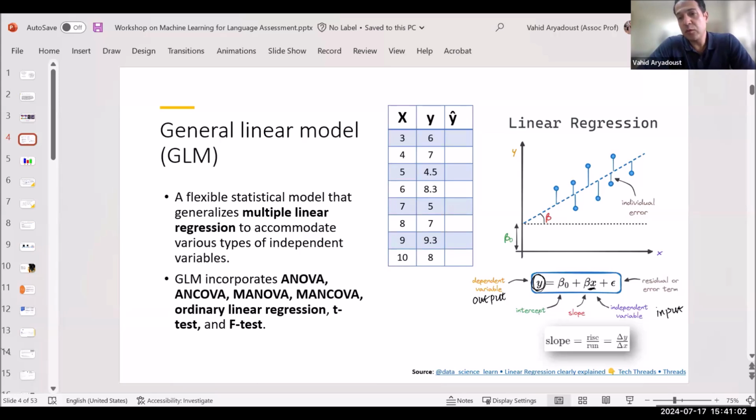But I think it would be overkill to use machine learning for such a simple scenario in which you only have one independent and one dependent variable. In fact, machine learning is much more powerful and useful when the number of your independent variables is far larger than one, for example, 5, 10 or so. But of course, we will use a smaller data set for this workshop because I couldn't find a very large data set, honestly. But I think the principles are still the same and they apply to large data sets.